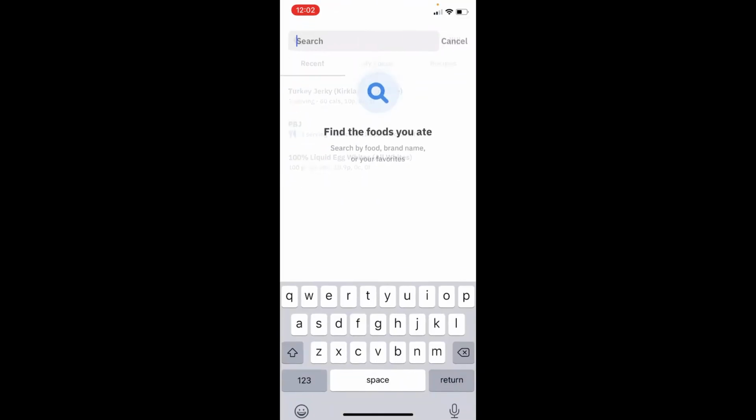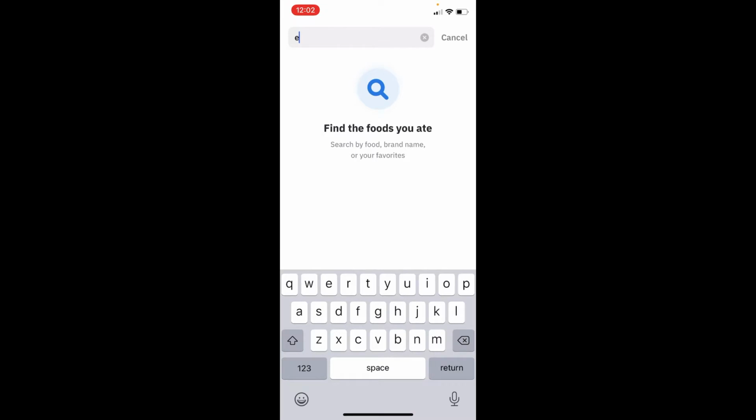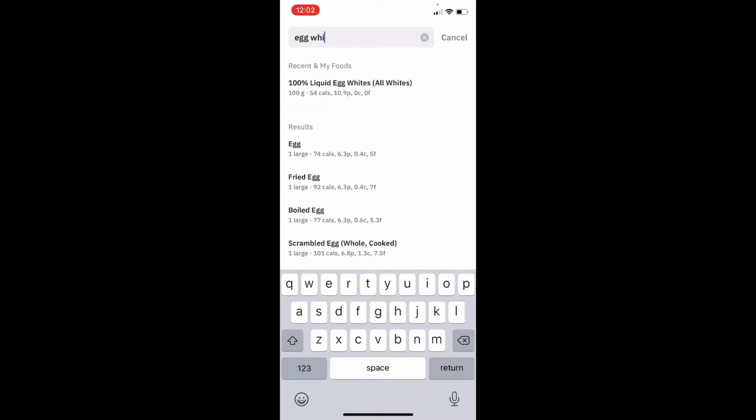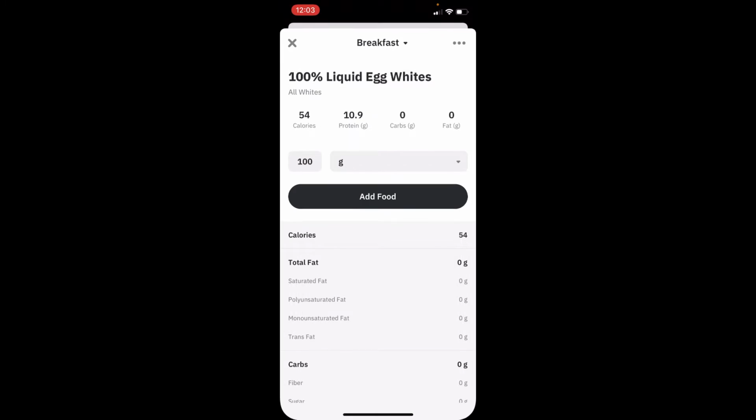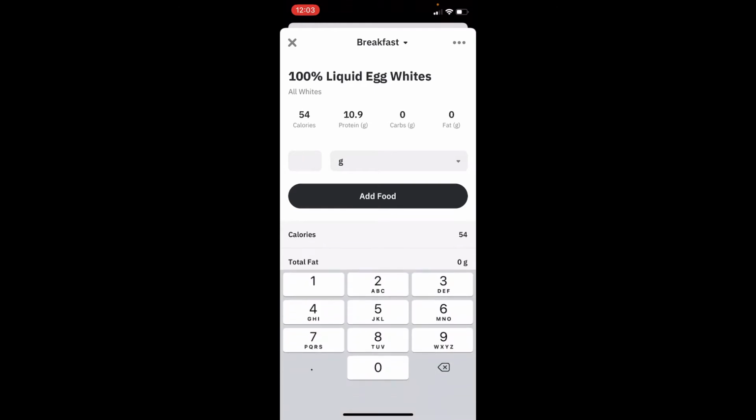We're gonna go to the search function, and let's say we're gonna have egg whites for breakfast. So we type in egg whites, and then you have what's come up recently, or you can scroll through and find the product that you're looking for. I'm gonna go egg whites. Now, so here we have what the macros are and the portion size. You can manipulate this number here by putting in whatever you want.